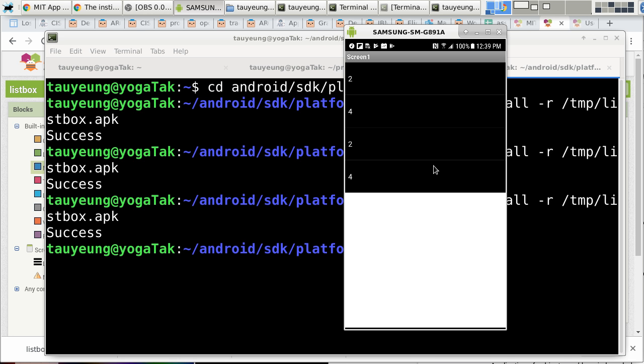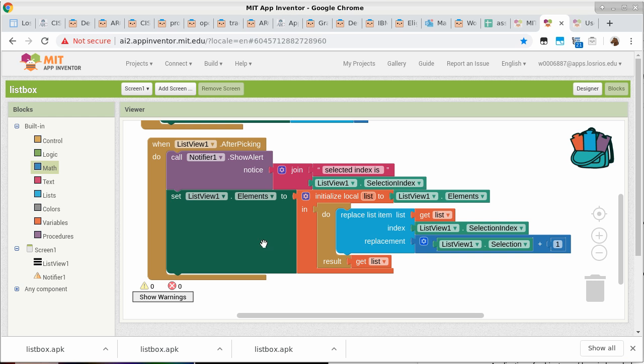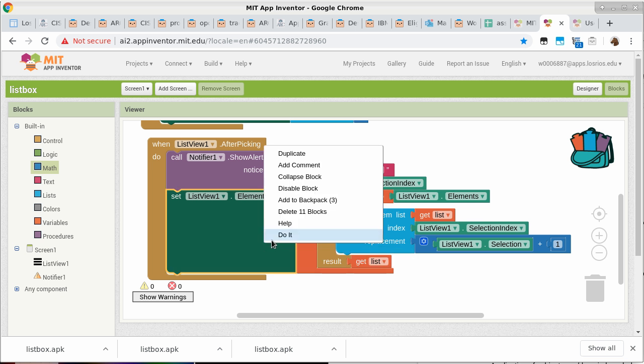All right. So let's go ahead and do one more thing, okay? I'm just curious, is this the only way to do it, or can I do it in a simpler way? I think there's a simpler way to do it, but App Inventor may not actually let me do it that way. So when you have something that's already working, but you're going to test something new, one thing you can do is to right-click on the block and disable the block.